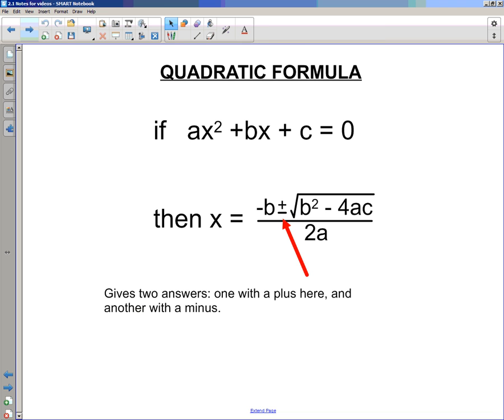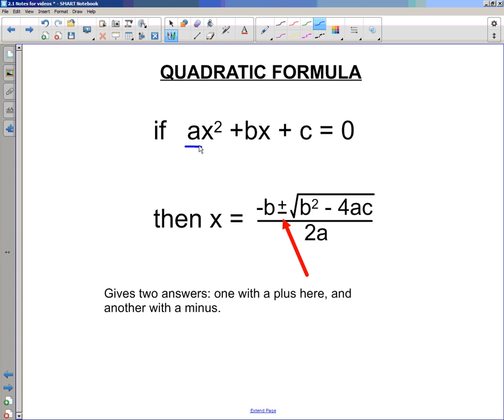The quadratic formula allows you to solve a quadratic equation. You need to have your equation in a specific form in order to use this. So we want our x squared term, our x term, then our constant. And this is important. It must be equal to 0 in order to use the quadratic formula. So if you come across an equation that's not in the right order or it's not equal to 0, you're going to have to do a couple steps of algebra to get it into the right form.